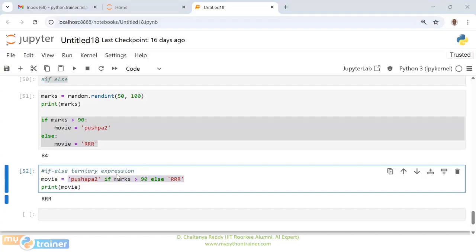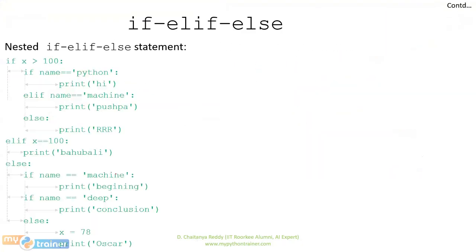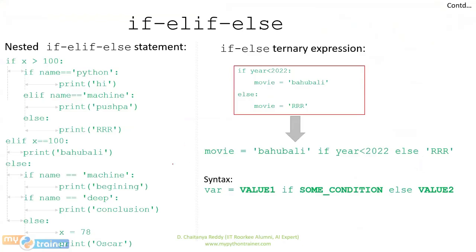The syntax is something like this. I'm just going to simply explain the syntax of the ternary expression, so it's easy for you to understand. The syntax is: some variable is equal to value 1 if this condition is true, else value 2. The variable will be assigned value 1 provided this condition is true. In the other case, the variable will be assigned value 2. Is it simple? Value 1 if some condition, else value 2. That is a fixed syntax.